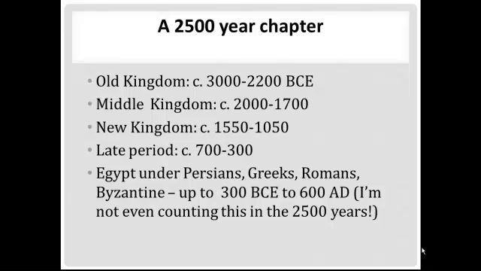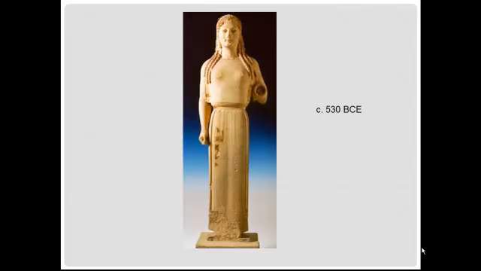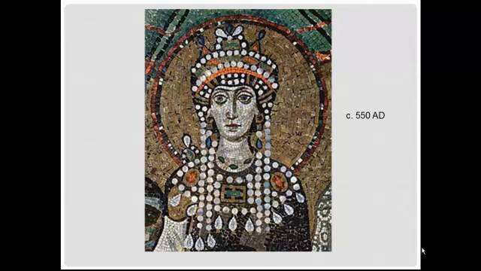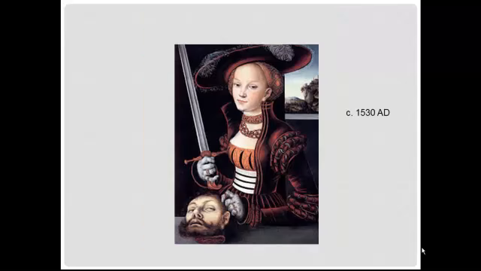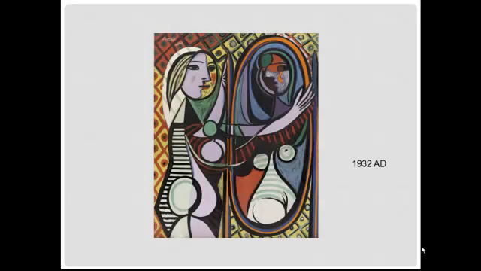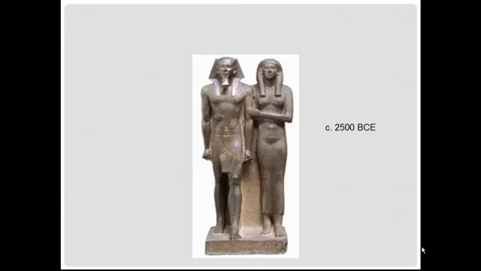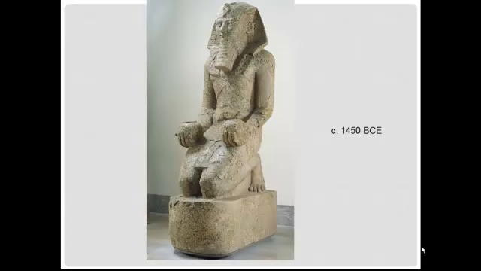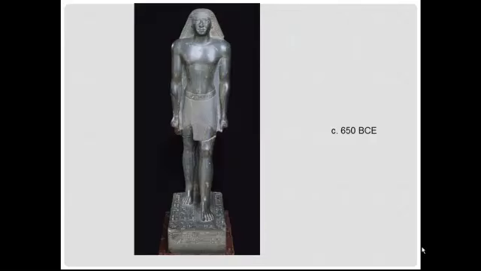But we're still looking at 2,500 years, more or less. And to put that in perspective, 2,500 years is a time period that will pretty much cover the rest of this course. So we will go from here, this is a pre-classical Greek statue, to the Byzantines, to the Renaissance, to modern day, and even beyond. And let's put this in perspective by taking a look at Egypt over the same period. We will go from here to here to here. Doesn't look like we're seeing all that much change.